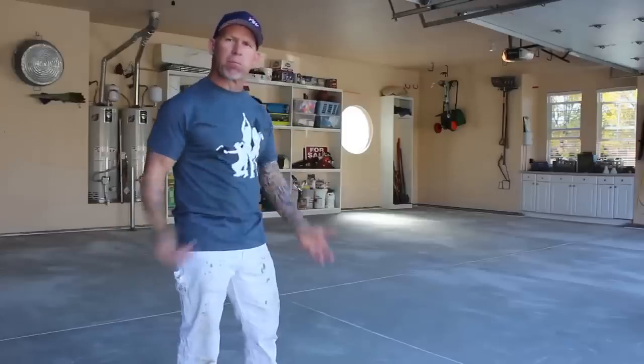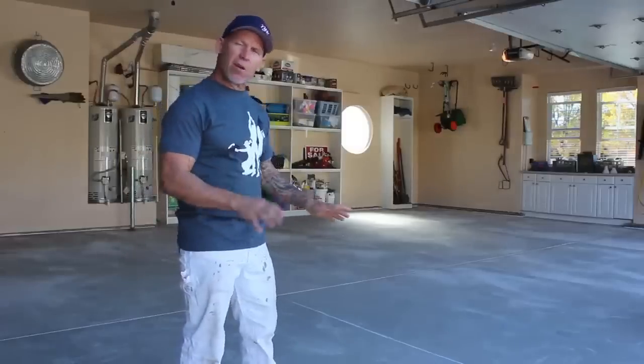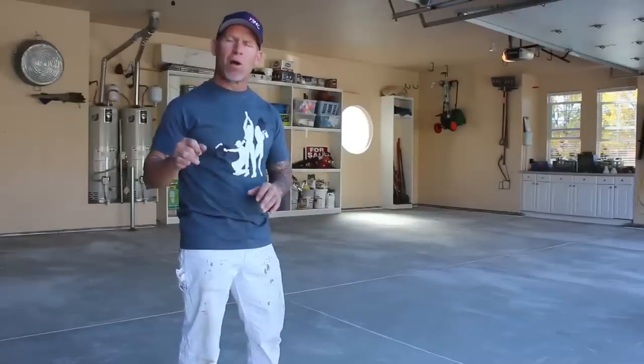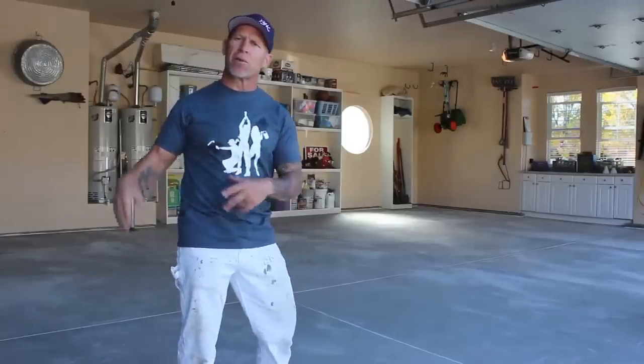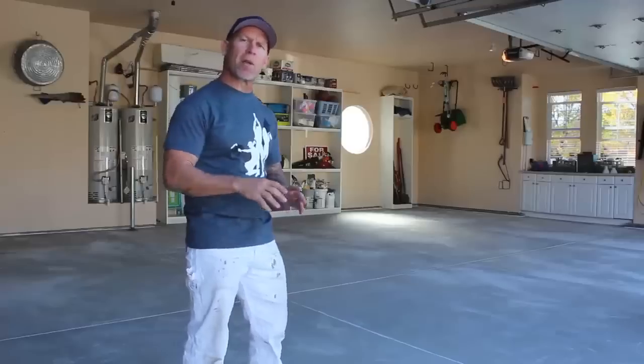But prior to that, we wanna blow out any dust or debris that's on our floor, scrape off anything, walk around the floor really, and look really closely at the floor. Make sure there's no glue or anything on the floor. There's a lot of times on your garage floors, there's carpet glue from new construction when they're doing the carpet. So check for any glue, any caulking, or anything on the floor that you don't want to epoxy over and scrape it off. And then blow this thing out really good.